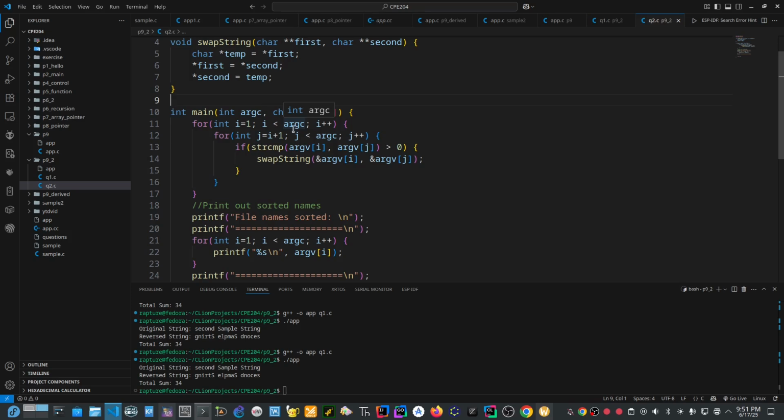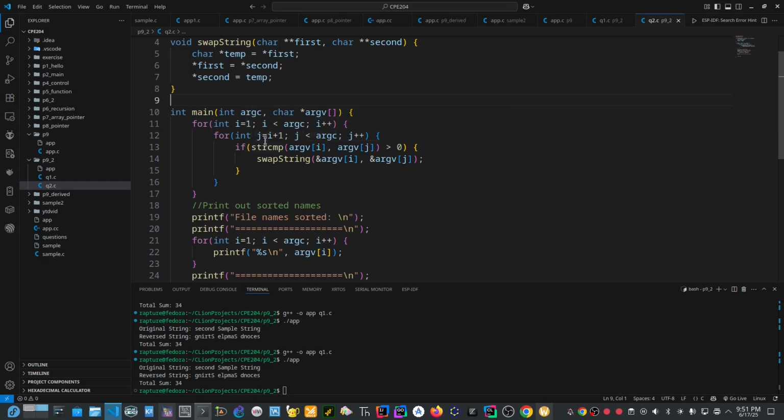Maybe we have 5 elements. If you supply 5 elements, the count will be 6, because the additional file name is included. Now we loop, starting from 1, so we're able to get our 5 elements.